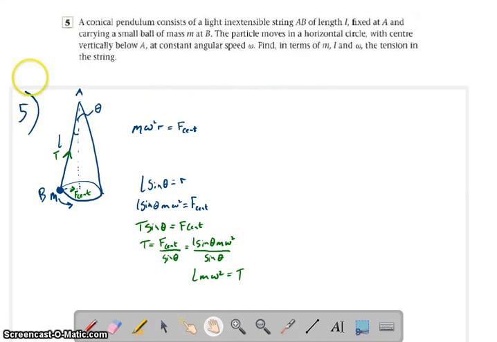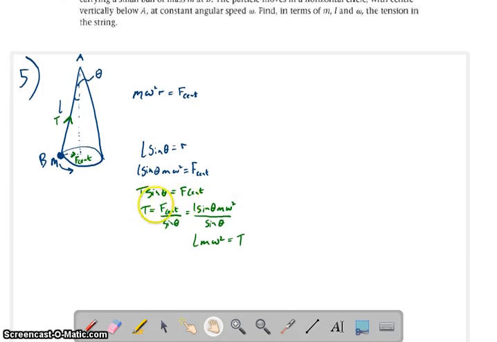Here now we have a conical pendulum, the light string, and a particle rotating. Now, this is a nice little proof, so that's why I've done this question. It's quite an important one. So we find that L sin theta is equal to the radius. Okay, and we're going to use that fact. Now, the centripetal force is m omega squared r. So when we put those in together, we find that L sin theta, which is the radius, multiplied by m omega squared, gives us the centripetal force.